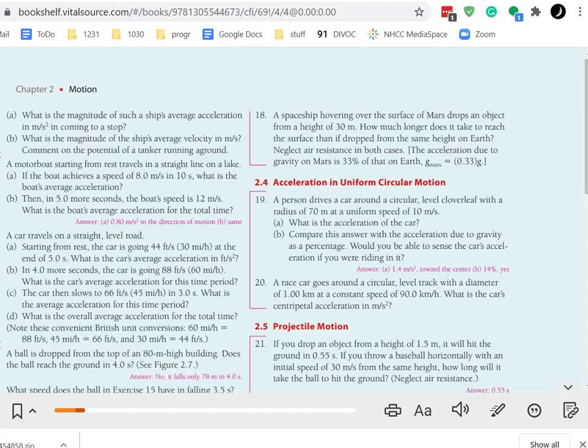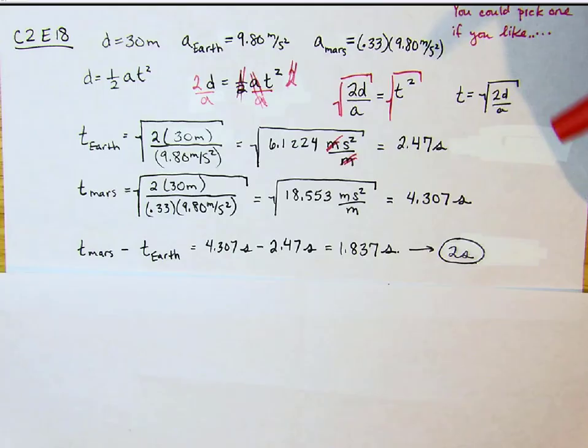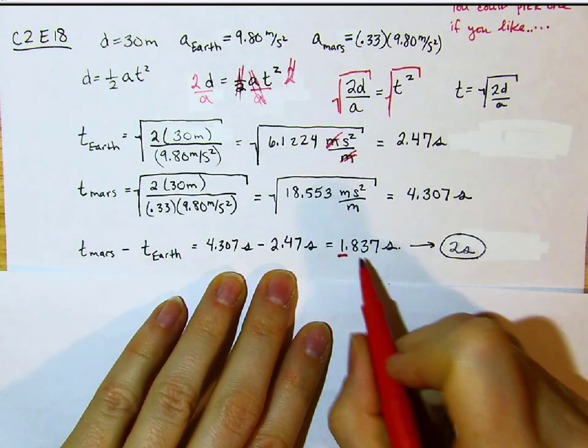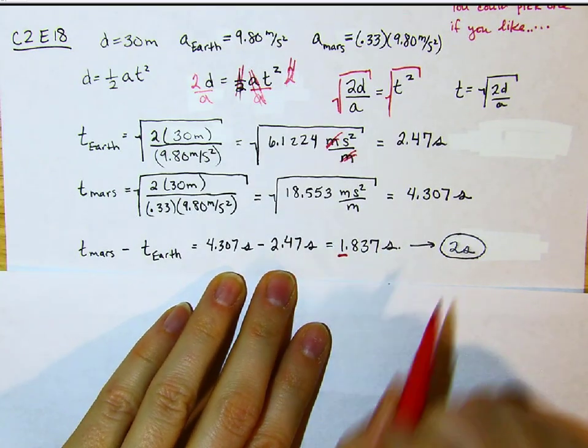If I go back to the problem, the 30 meters really should just be called 1 sig fig. And so that seems like the limiting precision. So it seems like our answer should only be 1 sig fig. I'm going to keep this digit, but because the next one is greater than a 5, this one rounds up, so I'm just going to say 2 seconds.